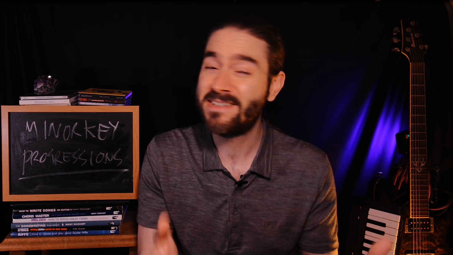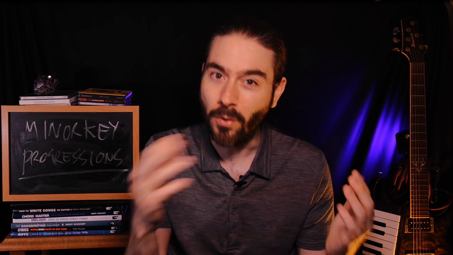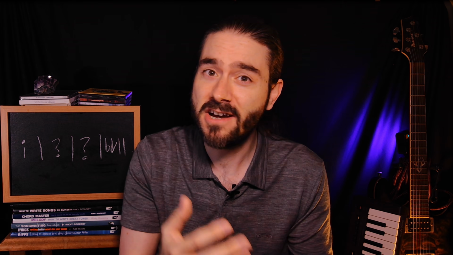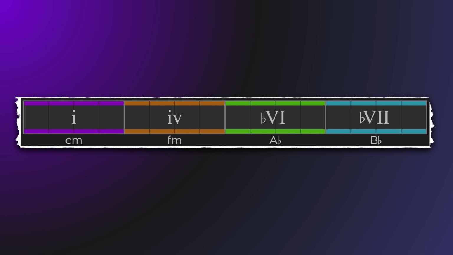Although they appear limited on the outside, having some constraints like this can free you up to try out all of the chords in the key and see which one fits your song. Here's the initial formula for the 4-chord minor key loop. Start on 1, then play 2 more chords before ending on flat 7. Feel free to try any chord out in between. For example, you could try 1, 4, flat 6 and flat 7.